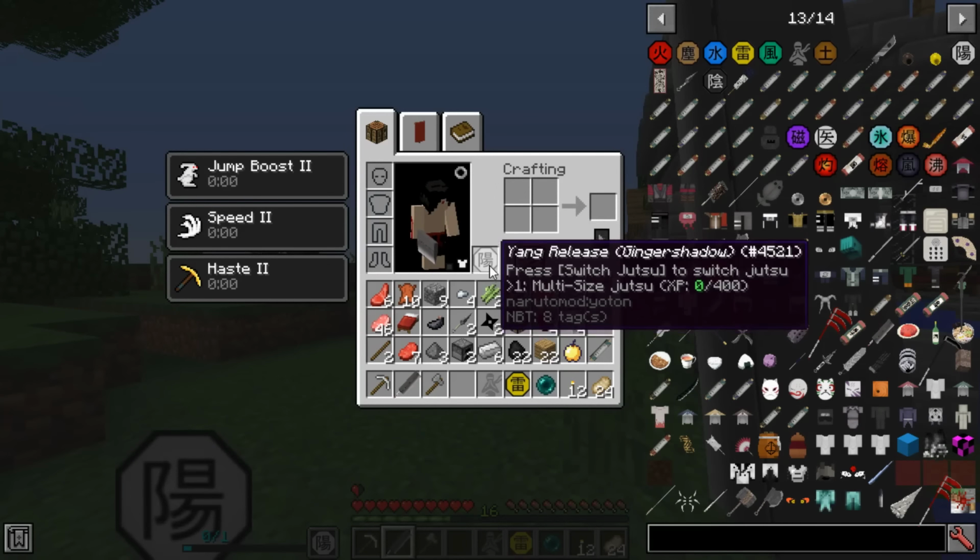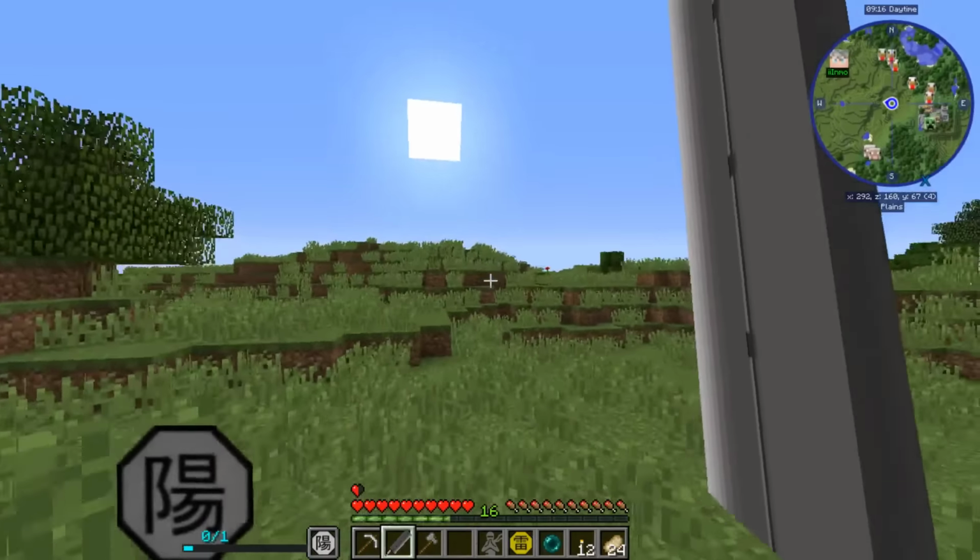Not maybe me chakra. We now need to get XP on the ability we want. So the higher end the ability is, the more XP it's going to cost. So I need to get 400 XP on my first ability here. I just got a diamond 3 sharpness sword. I don't care about a sharpness sword. I have a Sasuke sword. You do. It looks cool.